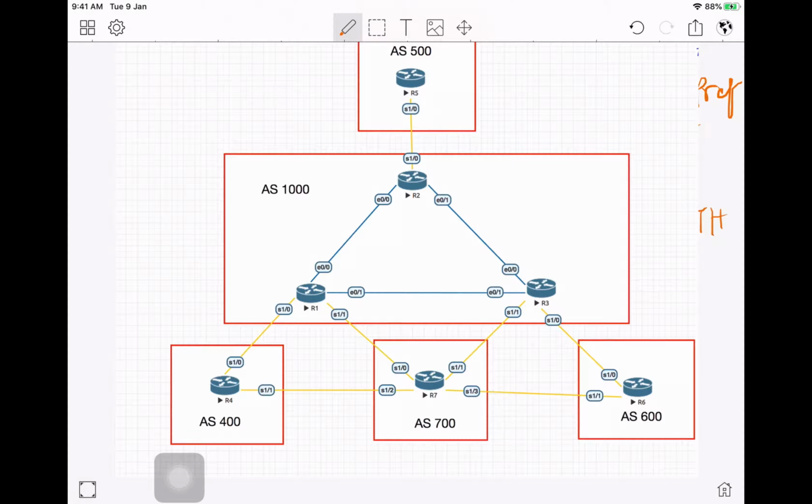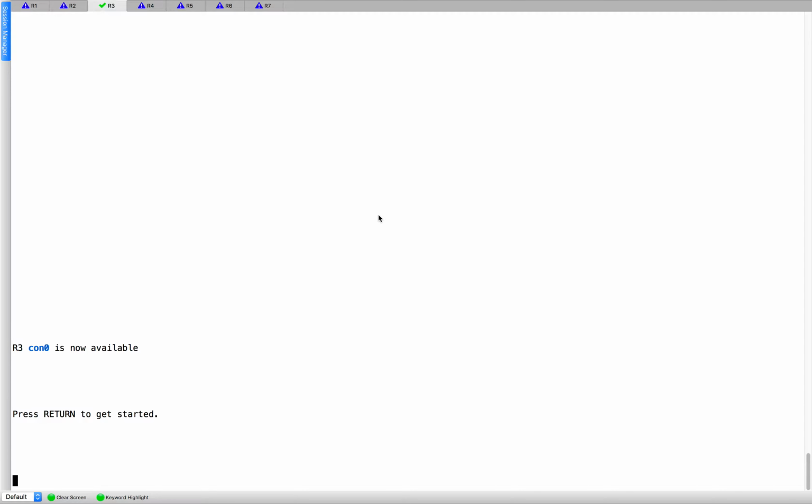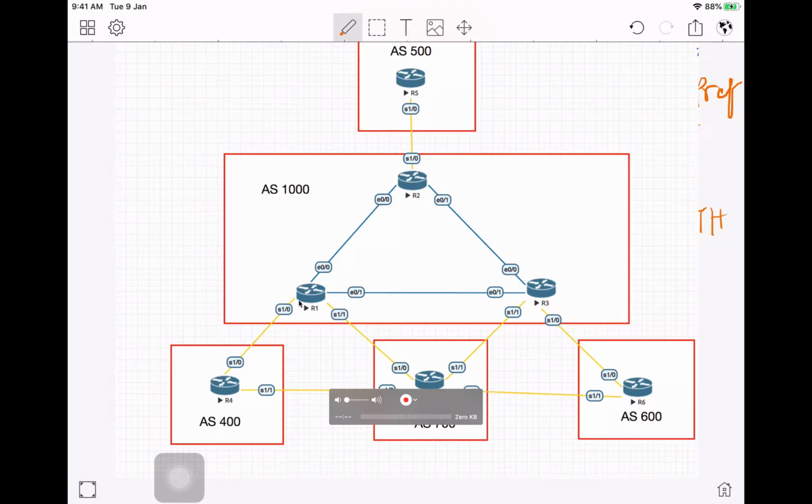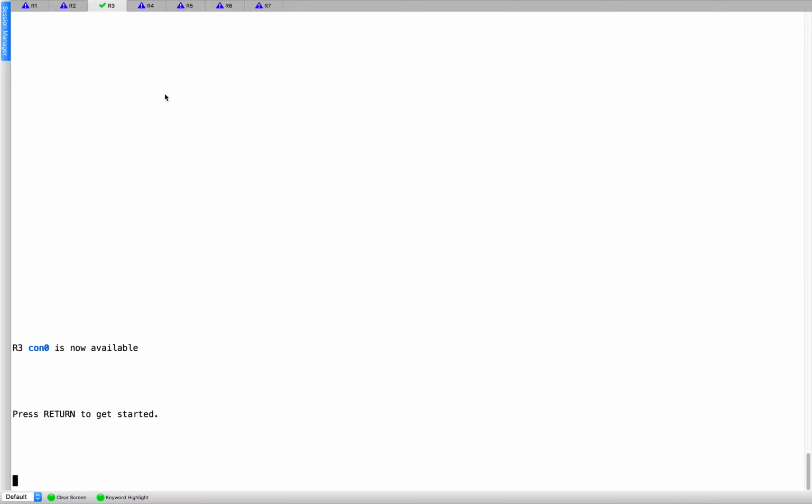Before that, I want to clear out a little bit here, because in my earlier sections we were talking about configurations, so I have some configuration-related configs. So let's clear that out, which means I will have to redo my R1, R2 and R3. So hold on for a couple of minutes while I do that, and then we will start with the first attribute, which is the local preference.